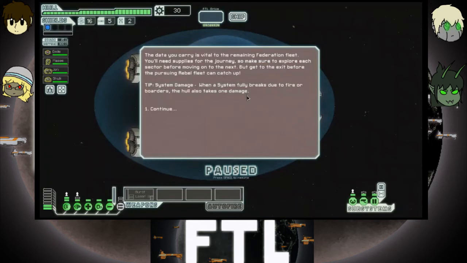The data you carry is vital to the remaining Federation fleet. You'll need supplies for the journey, so make sure to explore each sector before moving on to the next. But get to the exit before the pursuing rebel fleet can catch you. Tip: system damage. When a system fully breaks due to fire or breaches, the hull also takes 1 damage.